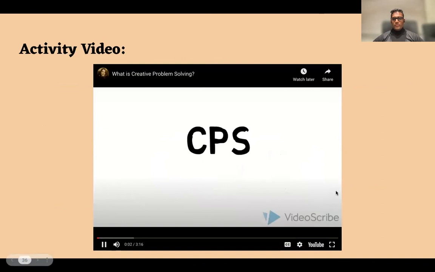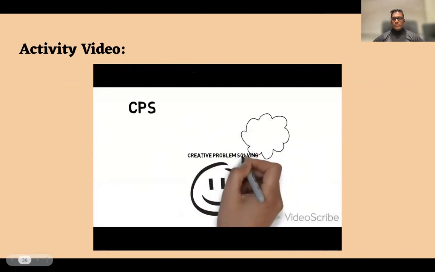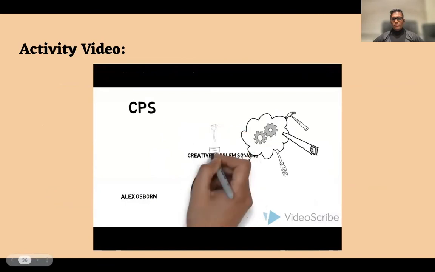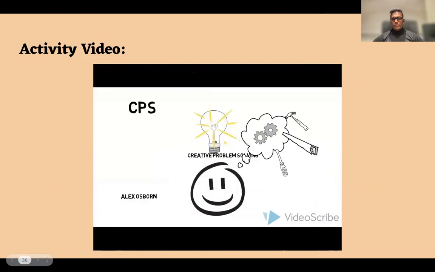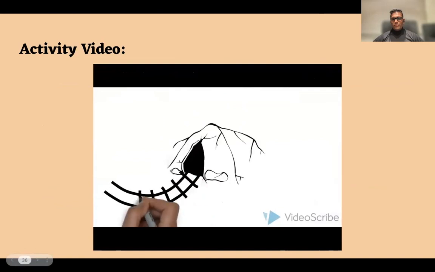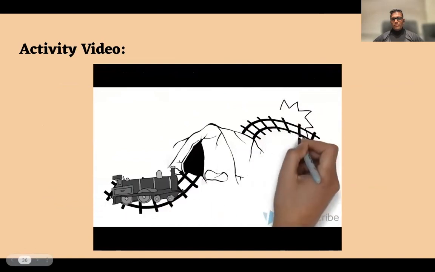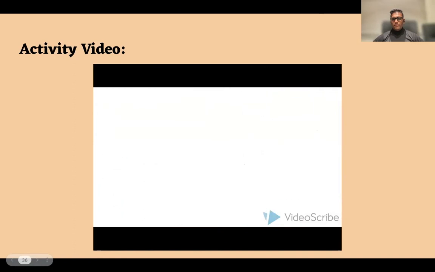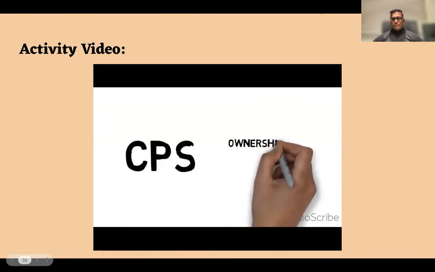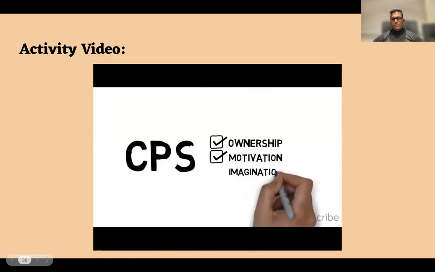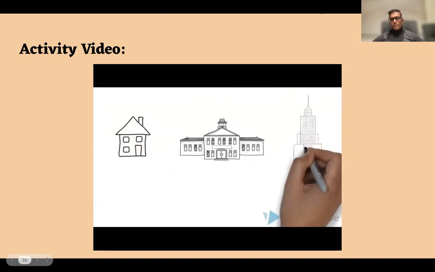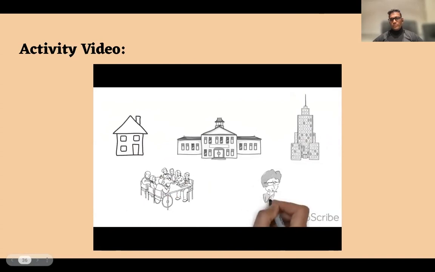CPS, or creative problem solving, is a natural thinking process for working through challenges originally described by Alex Osborne. CPS includes tools for improving performance within the process to help us reach more creative solutions to the problems that arise in life. We use CPS because it gets us to novel solutions, it keeps us focused and on track, and takes us to a point where we can actually make our creative ideas happen. We can employ CPS for any issues over which we have ownership and motivation and that require imaginative thinking. So it works with personal challenges at home, in school classrooms, within organizations, and with groups or individually.